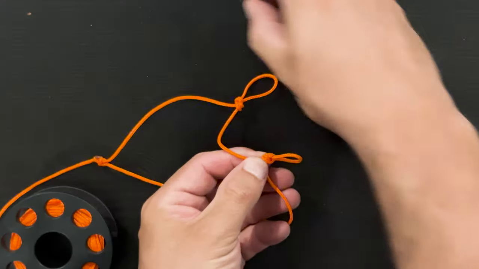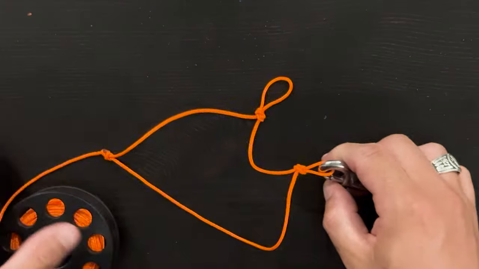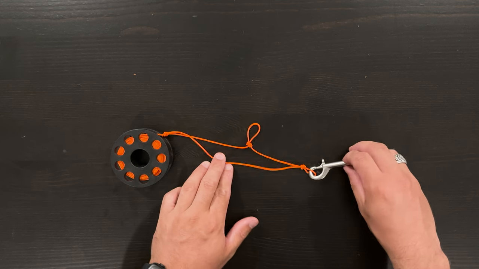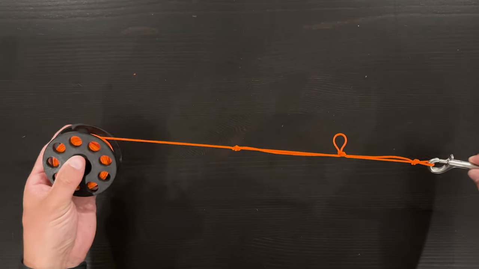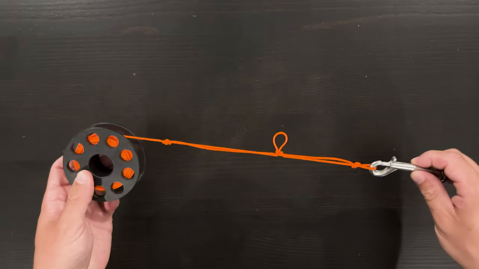We just want it big enough that we can easily slip a double ender into it to give us something easy to clip off to on the line. This loop also gives us a little handle when we need to undo our girth hitch, whether that's underwater or after we've surfaced and gotten back on the boat. It gives us a spot that we can easily pull on to get that girth hitch to release and pull out our DSMB or lift bag.